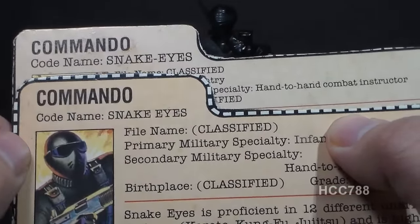In the comic book, at least in the early issues, G.I. Joe is analogous to Delta Force. In fact, in G.I. Joe issue number 1, the team is referred to as Special Counter-Terrorist Group Delta, codename G.I. Joe. The comic book version of Snake Eyes' story had so much more depth than anything we got in the animated series, and it was heartbreaking.